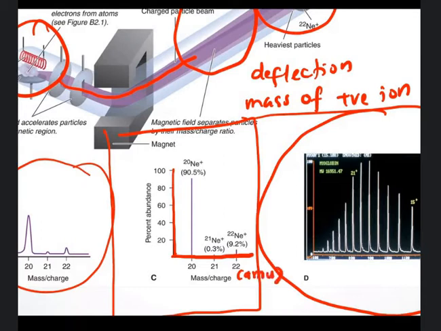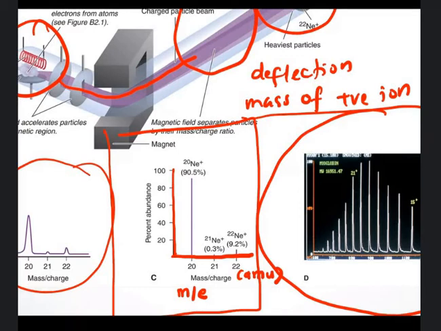Okay, mass, and can you see ada slash charge kat situ? The reason why we have mass per charge kat sini, because remember our sample now have been converted to positive ion. Sebab tu dia punya level of mass is mass per charge, ataupun short form dia kalau mass spectrometer ni you always see this symbol m/e. So m/e ni maksudnya mass per charge. Okay, so this is always will be your x-axis. Okay, so selesai faham untuk y-axis and also x-axis.